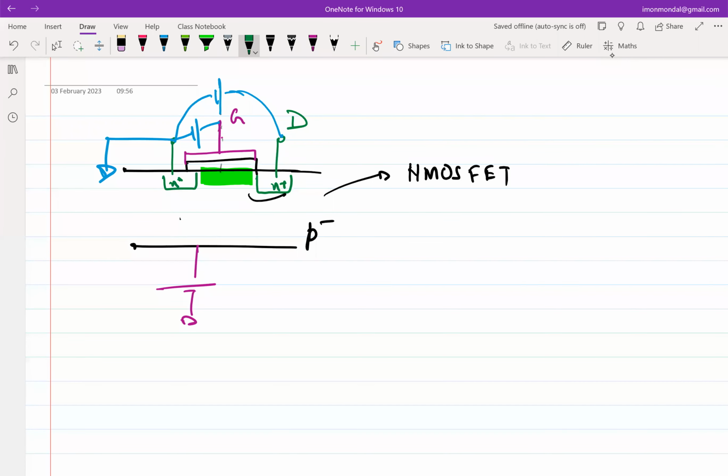Okay, now coming back to the question, let's have a quick discussion of what is the current-voltage relationship of this drain to source. So now, if you have a certain VGB or VGS in this case, and this is grounded, let's assume that you have a certain VGS. What is the mobile carrier concentration in the channel? Using the concept of threshold voltage, what will be the mobile carrier concentration in the channel if you have applied a certain VGS? So it will be VGS minus VTH. This is Q mobile.